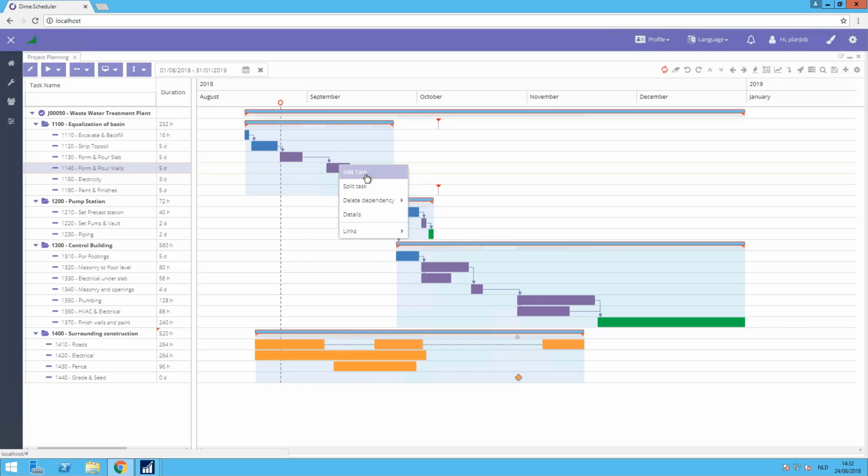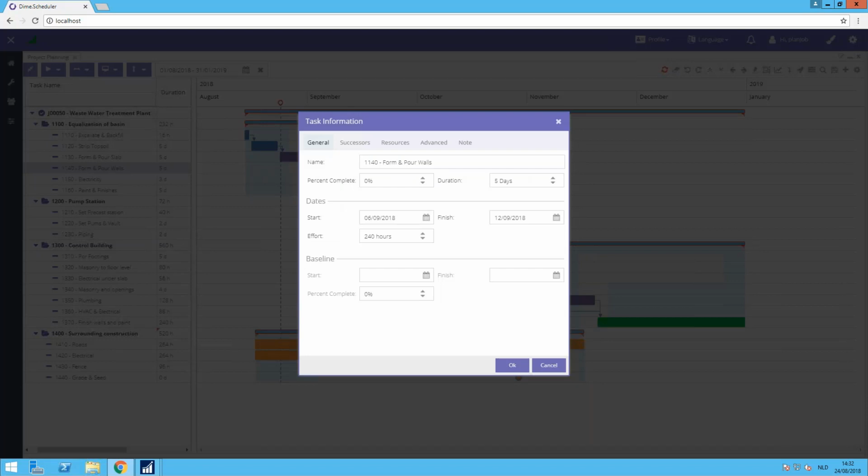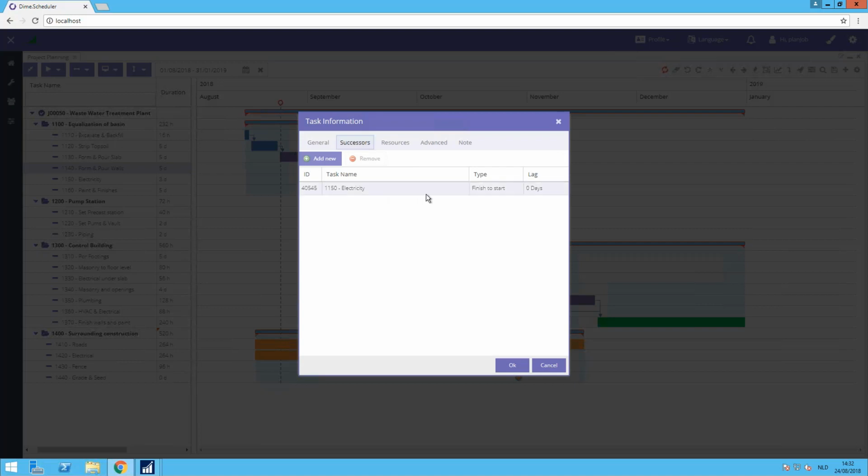And you have the edit task, which will open the editor for the task with all the properties that you have on a task. I will not go through all the properties today, but of course you have a start and end date and a duration, the effort, which I'm going to talk about in a second. Successors, you can create them from here, or you can create them via drag and drop, which I will show you in a second. Resources, you can add the resources to the task, and the advanced section, where we can add a calendar to the task, we can change the scheduling mode, which I will talk about in a couple of minutes, etc. Take some notes, so many possibilities here.